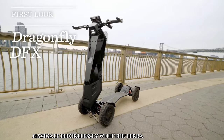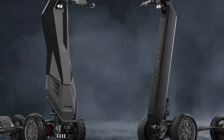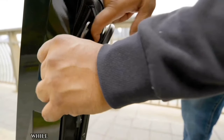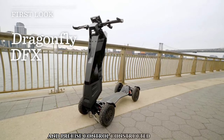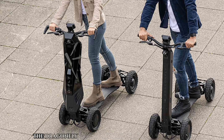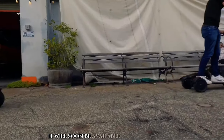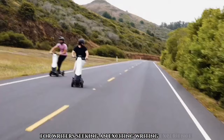Navigate effortlessly with the Terra control throttle, allowing for easy one-hand acceleration and braking. The dual-independent suspension system ensures every ride is perfectly smooth, while the four-wheeler model offers a sharp turn radius and precise control. Constructed from light but strong materials such as carbon fiber, aerospace-grade aluminum, and carbon fiber rain, the Dragonfly Hyper Scooter is both durable and agile. While still in the concept stage, it will soon be available for pre-order online, promising luxury, smoothness, and high performance.